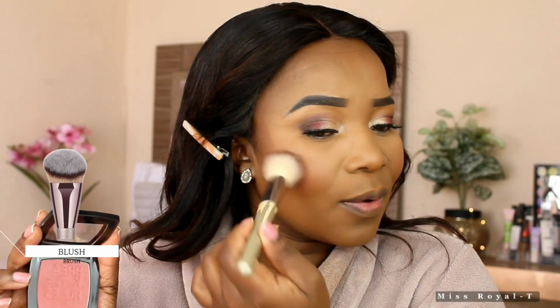And this type of brush, I need to be very careful. Like I said, you just need to be careful. It takes too much color. You don't need to apply a lot. You just need to be very light with your hand on your face. But as for this one, I know you don't always find it, but in case you have it, don't throw it away. Don't apply your foundation with it. Just use it for your blush. It is applying super beautiful.